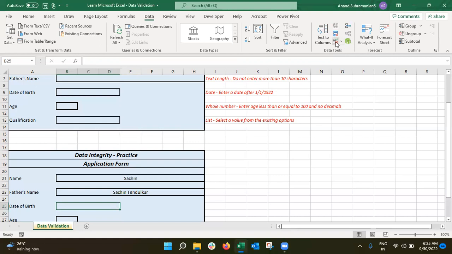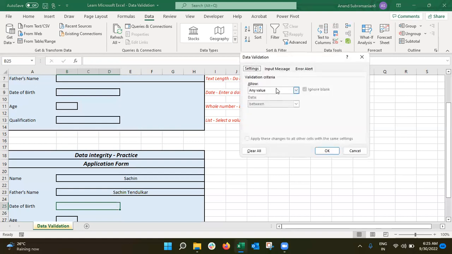So I have to give a condition and I should allow maximum 100 years. So what I can do is I can select the date, and date should be less than 9/30/2022.